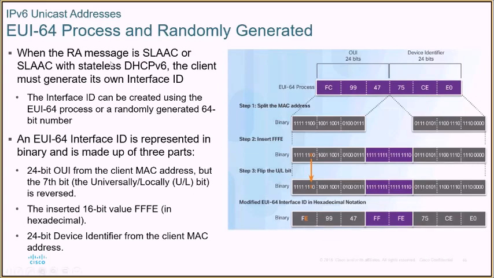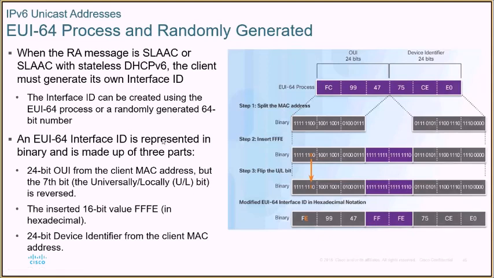So, the EUI 64 process, this is how we pick a host number. And so basically, as I said, you already know your network ID, but you need to decide your own host ID. And so basically, as I said, it will normally pick the MAC address. You use the first 24 bits and the last 24 bits like that, and it'll actually fill the gap. Sorry, I said 1, but it's FFFE. So it's basically 15, 15, 15, 14. And so basically from there, that's how it will pick it out.